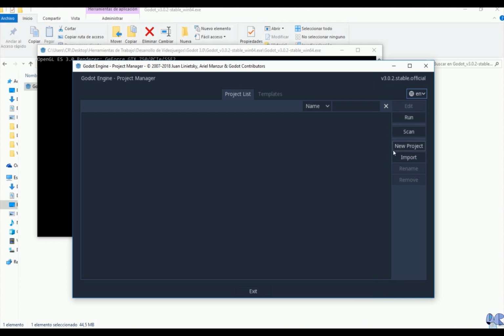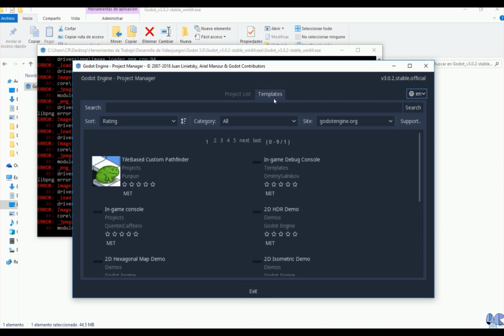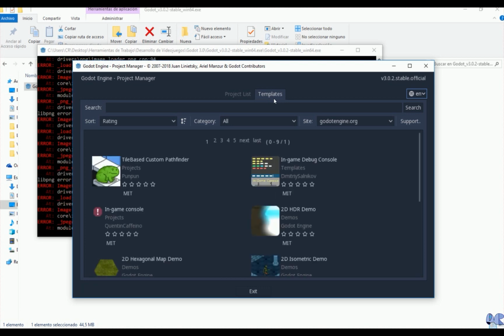The next tab is called templates. We can find a list of projects shared by the Godot community, which can be downloaded directly and analyzed inside the engine.